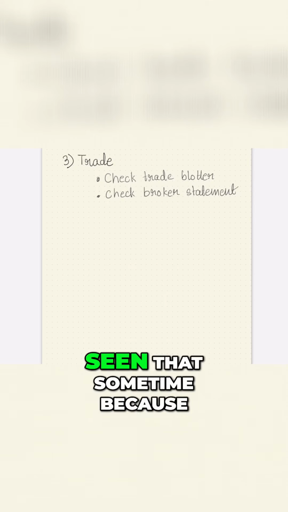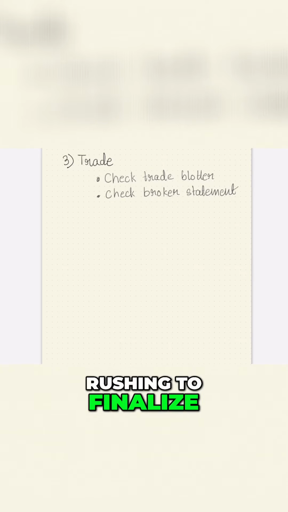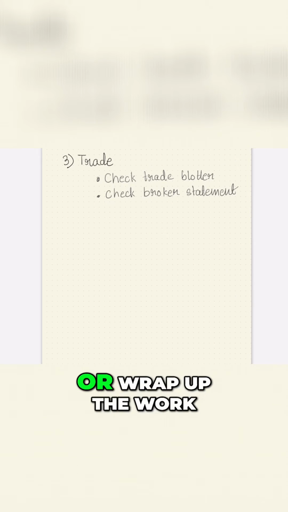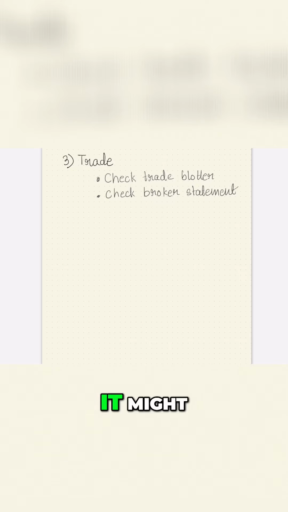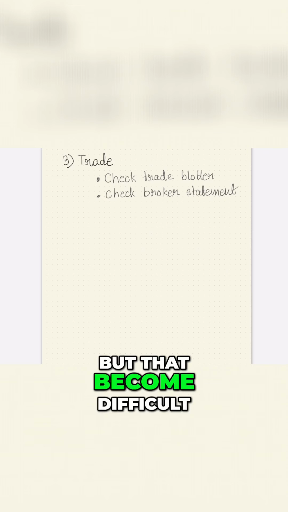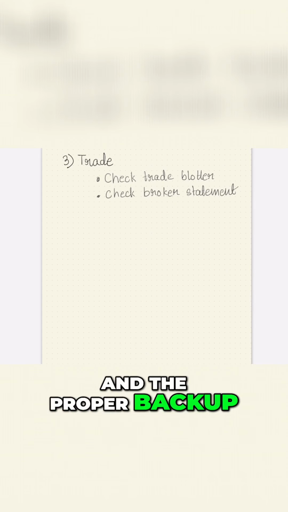Many a time I have seen that, because we are rushing to finalize and we always work to a deadline, we are always in a rush to complete or wrap up the work, it might slip out and we might give the backups of a wrong date, or the printout has been taken or saved for an altogether wrong date. That becomes difficult. You need to keep all the backups also, and the proper backup which is matching.